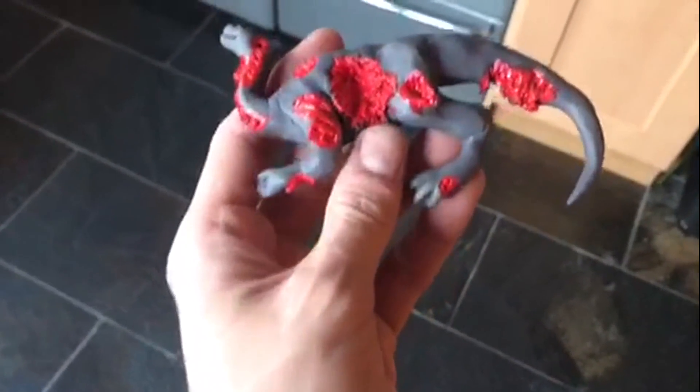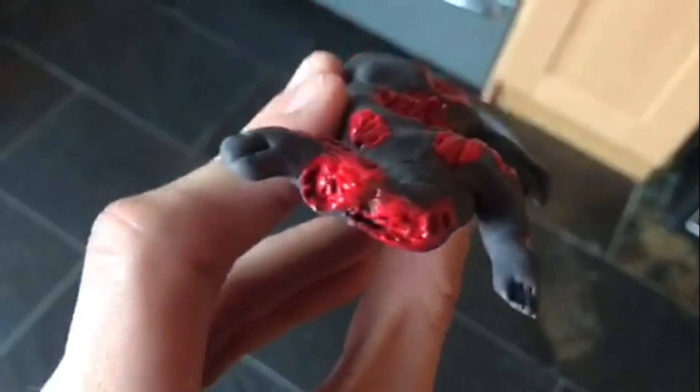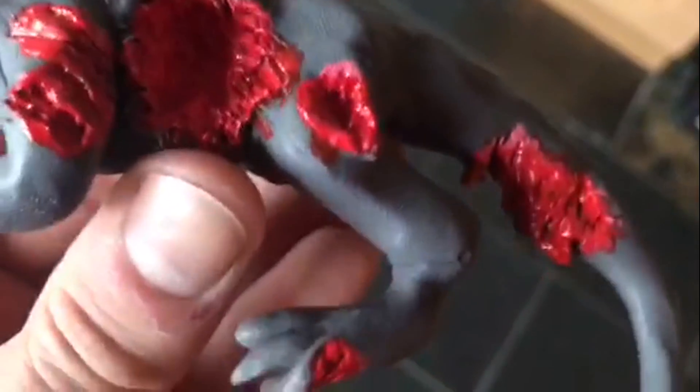I thought while I'm here I'd show you what I've been working on while that's been drying — a little carcass. I know it's terrible, it is actually quite terrible. Basically what I did is I moulded it out of plasticine, used a Stanley knife to cut the feet and stuff, and then used the Stanley knife to pretty much just gorge it out. It's going to be a little carcass that I'm going to put on the diorama.